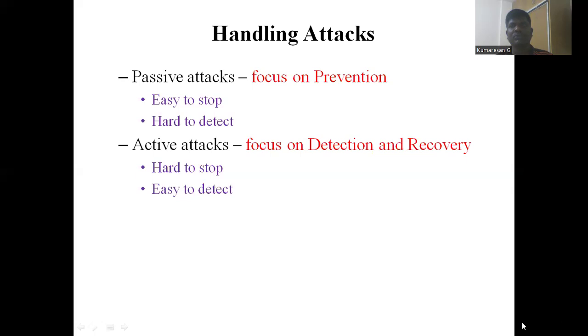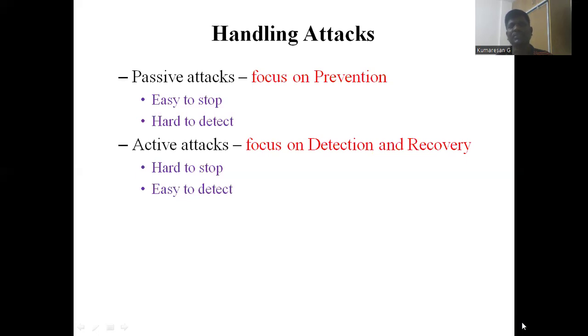So how to protect our personal information? A passive attack is easy to stop but hard to detect, because they only read the message. They cannot modify anything in the original message. So it is very difficult to identify the situation, because nothing changes. These kinds of attacks are very, very dangerous. So prevention is better than cure.